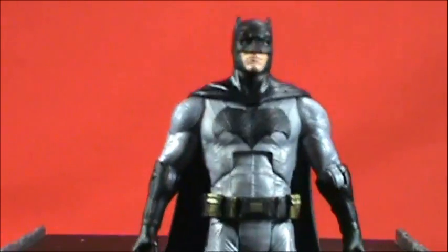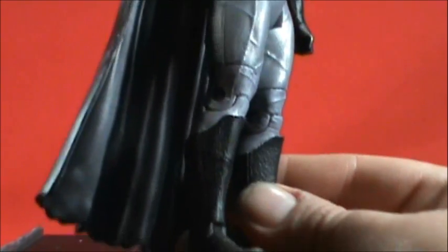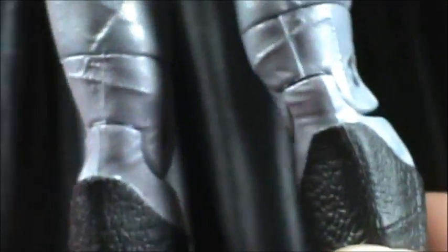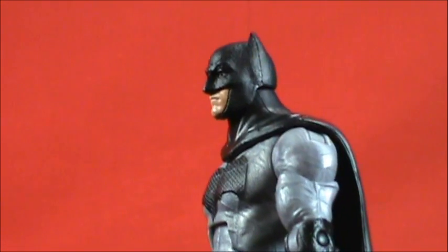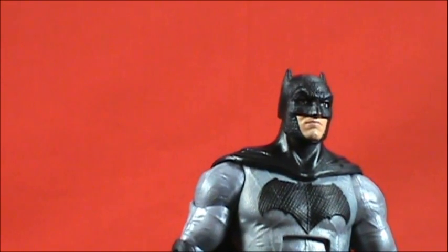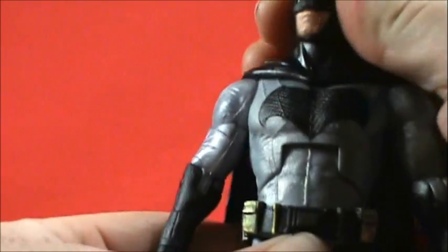Other than a few nitpicks — the texture on the cowl probably shouldn't have been there, and it continues down on the boots — when you're zoomed in it really brings out the flaws. But overall I do like it. I'm probably going to be one of the few that likes this figure, but I think there are going to be people who enjoy having this, especially as a reminder the movie is out in three months.